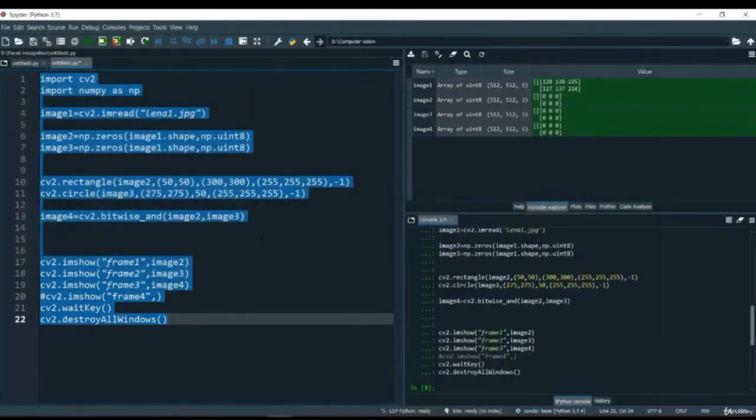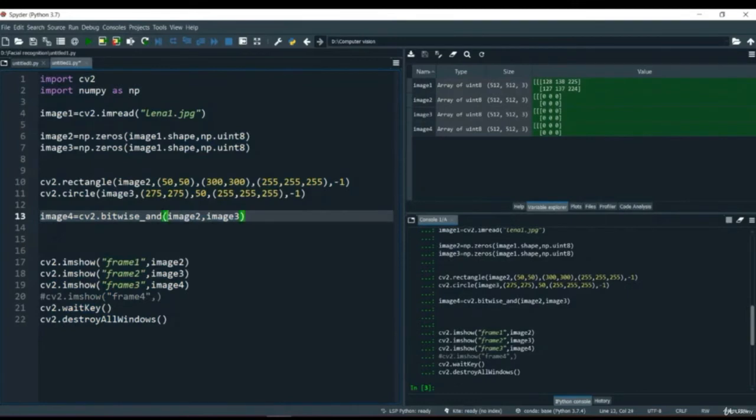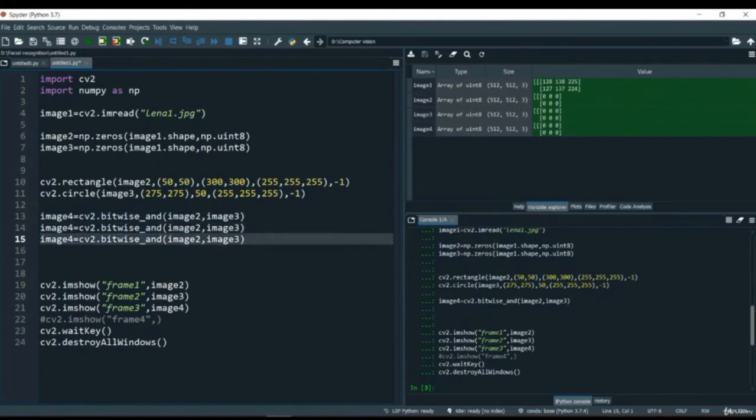So now same way if I put OR over here, or let's combine all of these. Okay, let me show you in our different images. Image 5, I make it OR, and here I put OR with image 6.